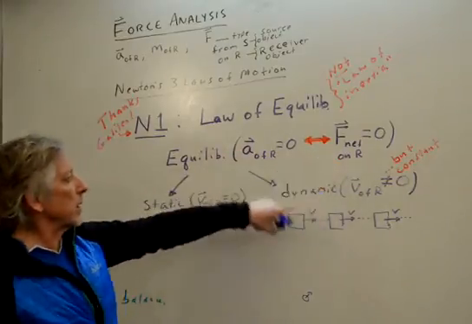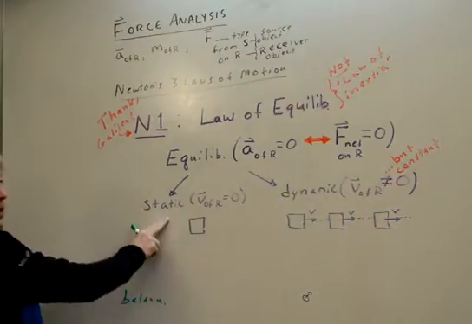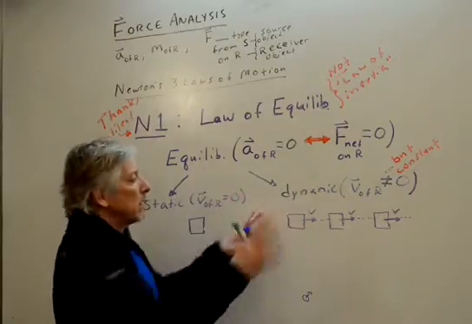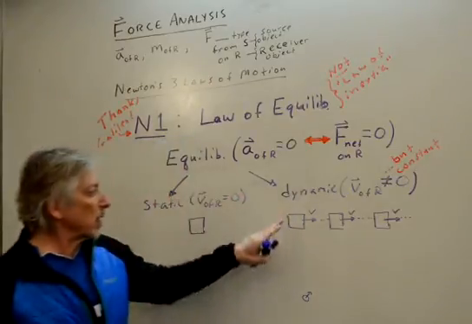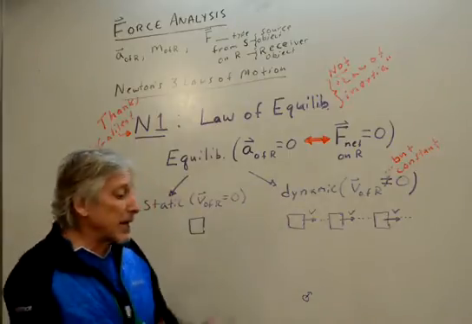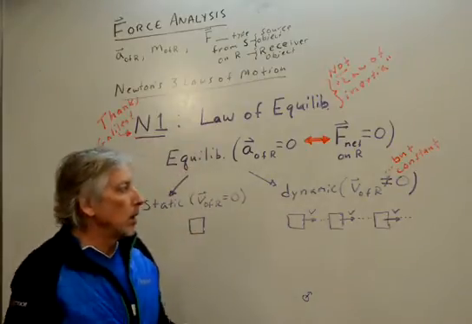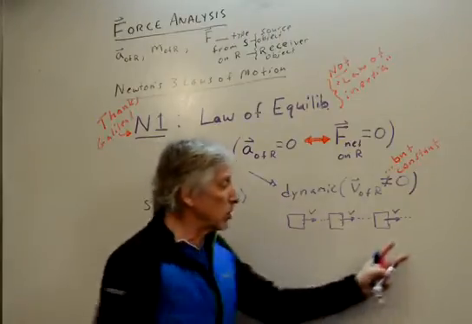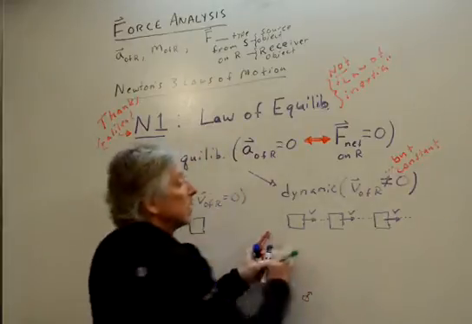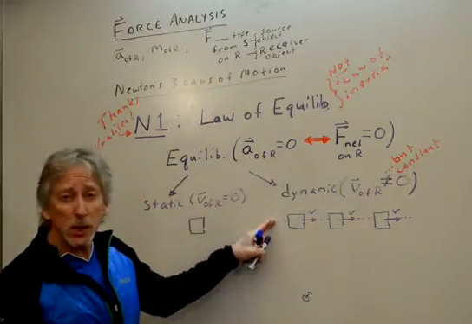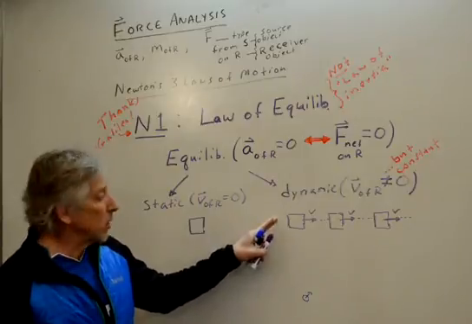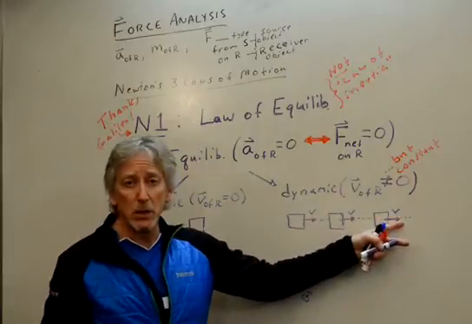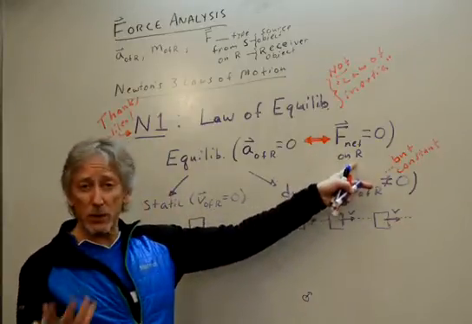So if the net force is 0, the acceleration is 0. You might be not moving, then you won't start moving. But it also is true, and maybe, again, we get mixed up with time. It might have taken something to get it moving, but if we're just looking at it now, we don't worry about what happened in the past, and maybe it's going to hit a tree, fine. But in this process, while it's just coasting along in a straight line, no turning, constant speed, then we have to have the net force is 0.